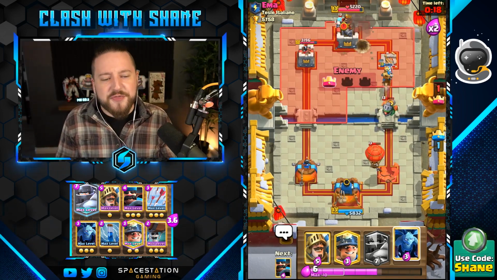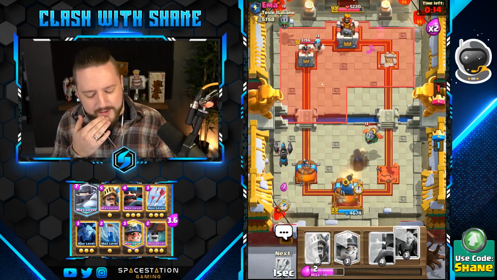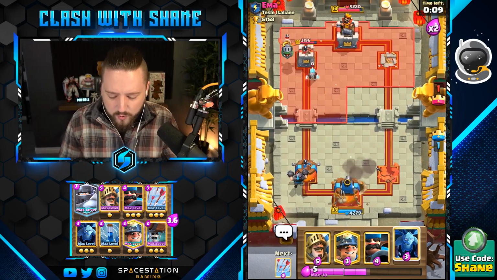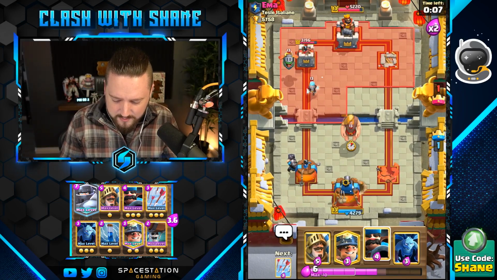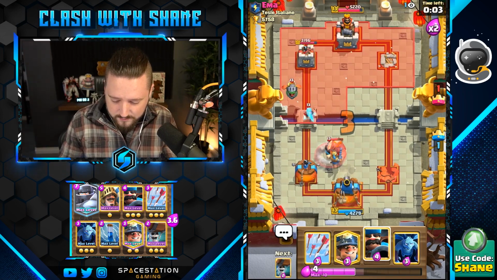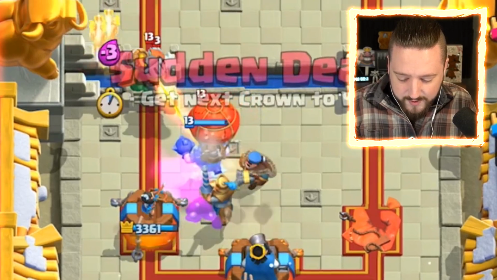Dude, I thought it was Zap, but it was Wall Breakers. How do you mess that up? How do you mistake Wall Breakers for a Zap spell? That's what I want to know. Does anyone know how in the world you mistake Wall Breakers for a Zap spell? I need to know this. Can anyone help me out?